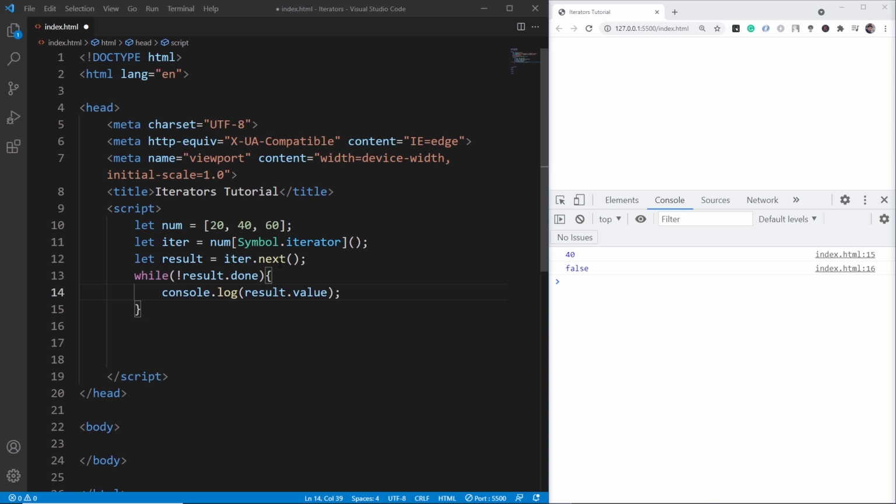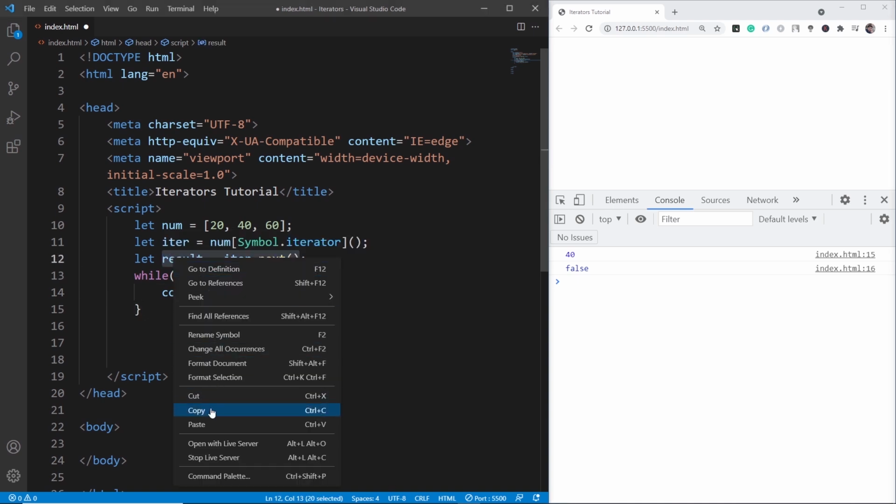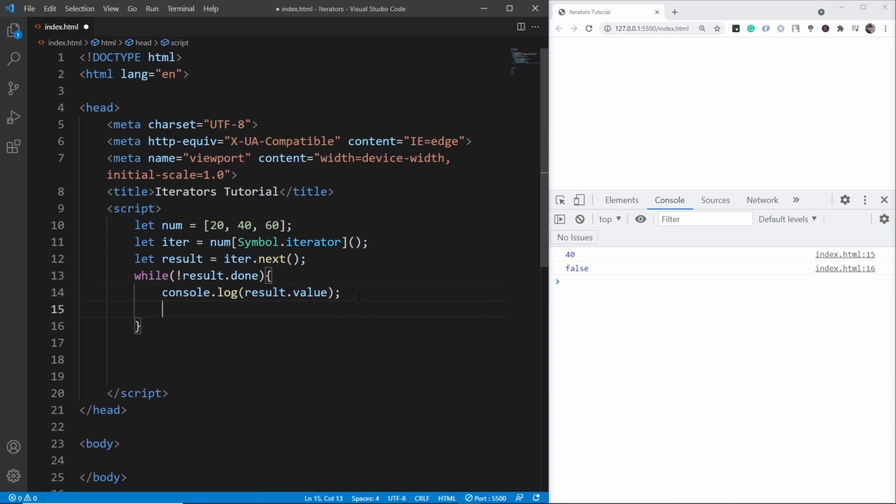And as you know, we need to increment our while loop to get the next result. So I'm going to copy this line and paste it here. As a result, it's going to iterate to our next value 40. So if I save this file, you can see in my console it prints all the values. No matter how many values we have, it's going to print all of them. So in that way we can use the iterator function inside the while loop, and also we can use this iterator function with a string or object.